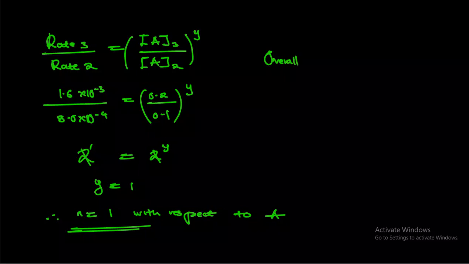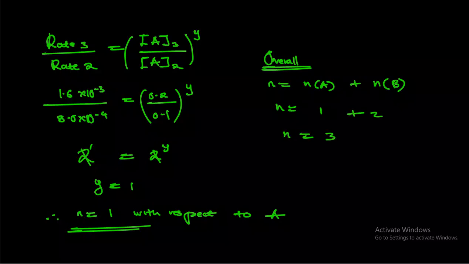So the overall rate order is going to be found now by, so we write it as the overall is equal to the order for A, the reactant that you have, plus the rate order in B. So we have first order for A and B was 2, so the rate order is third order with respect to all the two reactants. This is when you are asked, otherwise this question wasn't asked, so just ignore it. But in case you are asked, that's how you go about it.